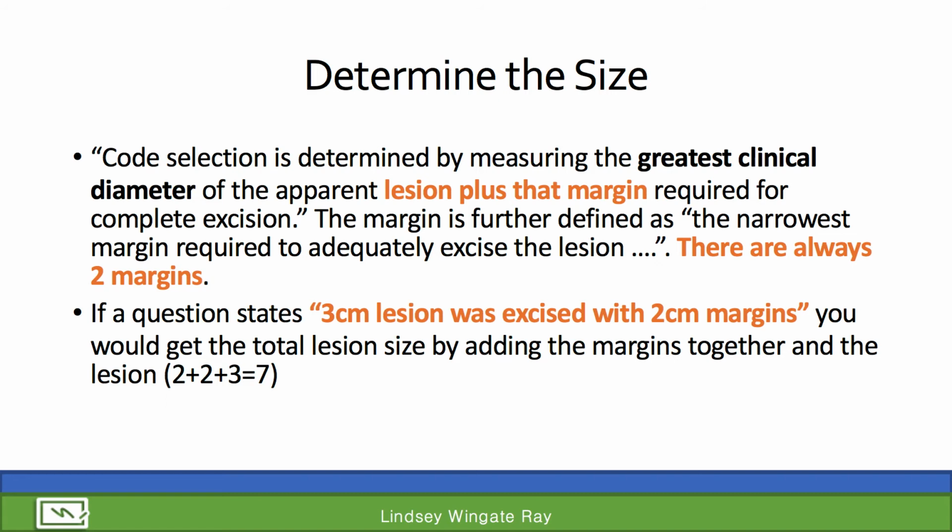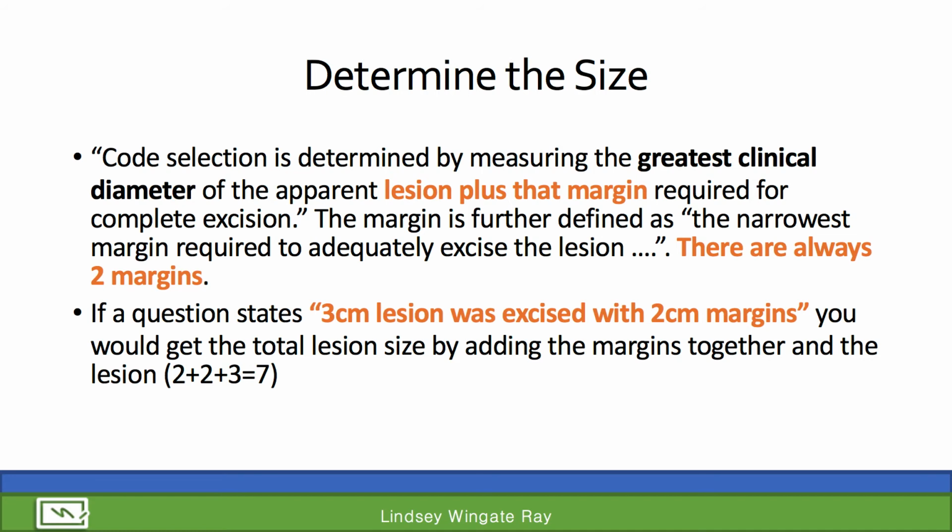The debridements that we talked about earlier, you can add together if they are debrided down to the same depth. With lesion excisions, you can never add them together. Even if there are 2 lesions on your arm, you cannot add them together. They must be coded separately. I suggest writing this at the top of the page on each of the lesion excision pages, because it can get confusing for some students when you can add together the debridements and you can't the lesion excisions.